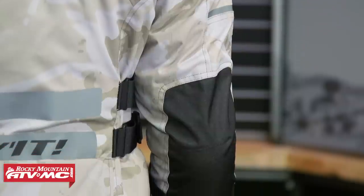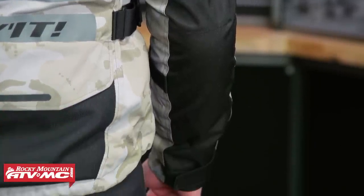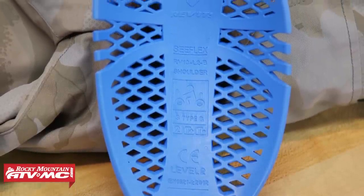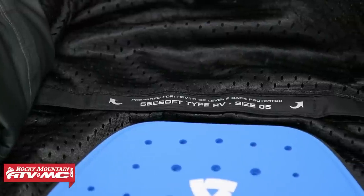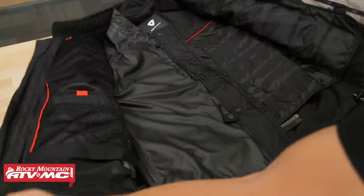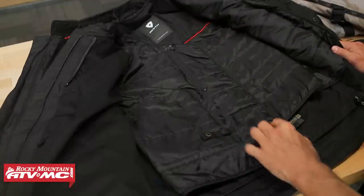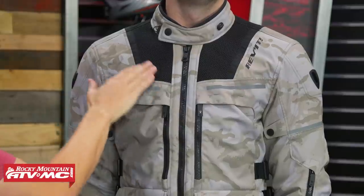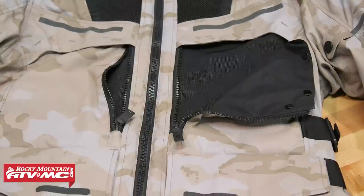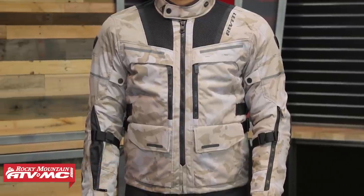With the Off-Track, here are the upgrades you're getting. The construction is 450 denier for the main shell, with 600 denier in the elbows for added abrasion resistance. There's a lot of venting on this jacket. Another big upgrade is that you now have CE-rated armor in the shoulders as well as the elbows — CE Level 2, which will absorb more impact than just CE Level 1. There is no armor on the back or the chest, but there are pockets inside so if you did want to get armor, it's their C-soft armor, which you would buy separately. This jacket does have the Hydratex waterproof liner, which is removable, and there is a removable thermal liner as well. So you're getting cold weather and rain protection. And if you take both liners out, you have 3D mesh on the chest and back with big vents in the front, so in warm conditions rocking just the shell you'll get a lot of airflow.